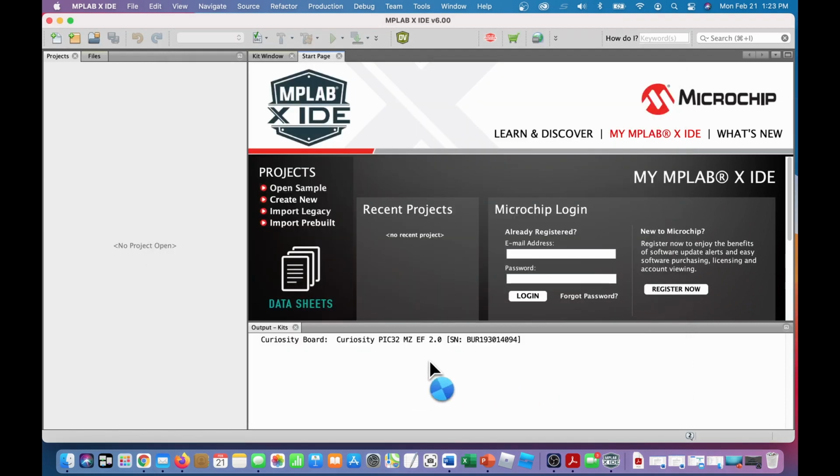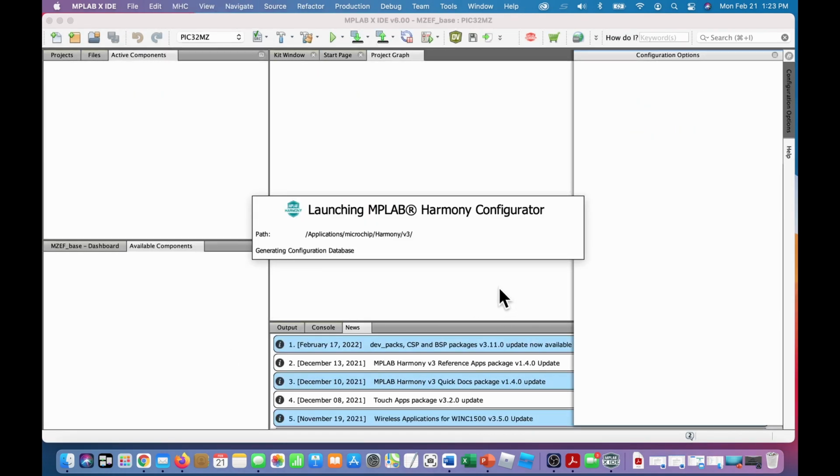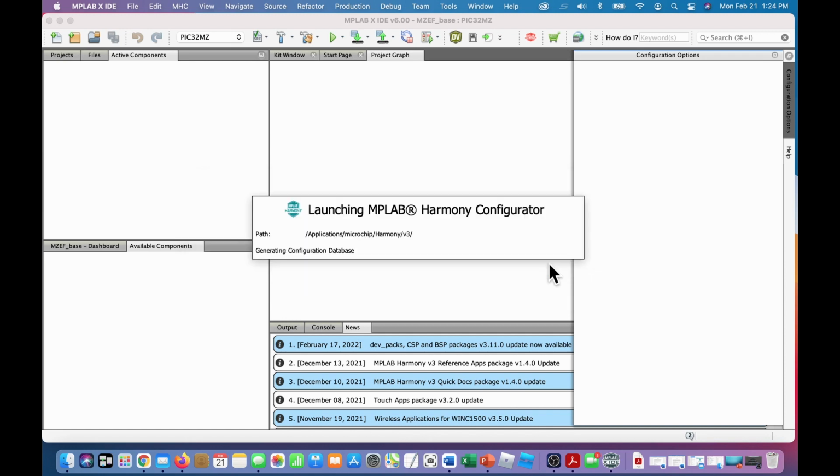We're finishing that, and it's going to now create some directories in our designated area, and it's going to launch Harmony configurator, and these are the latest device packs, so we're going to launch that.